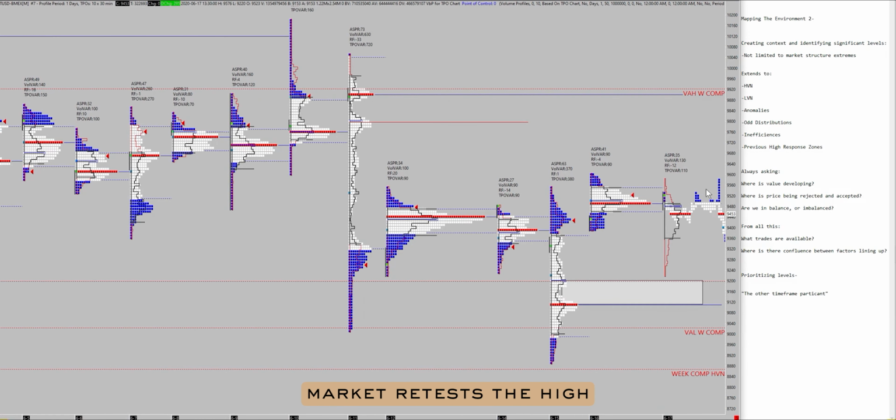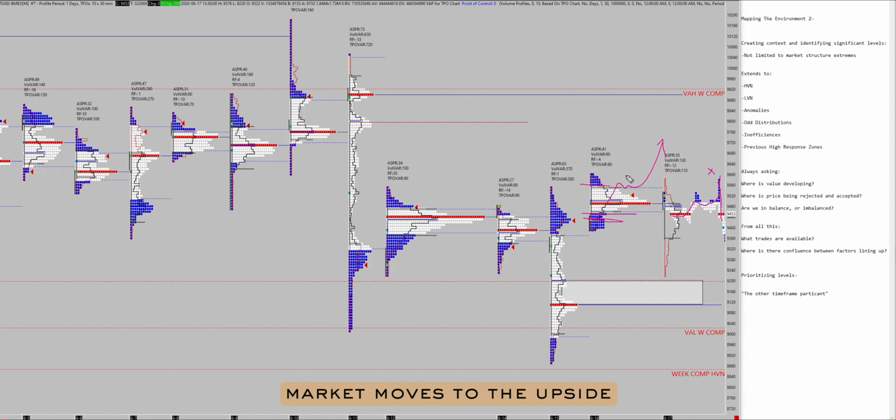Market retests the high. This is intraday. So the market tests above the prior day's value area, and this time is rejected very quickly. So we get a break outside of balance, clear rejection and fake out, and the market immediately moves back down to the prior day's value area, immediately moves through the prior day's open. So this is a sign of a fake out and that the market wants to temporarily move in the opposite direction, right? If it was a breakout, we should have seen that this continued.